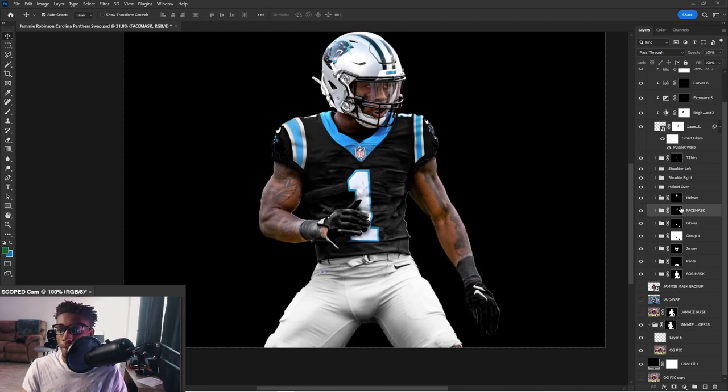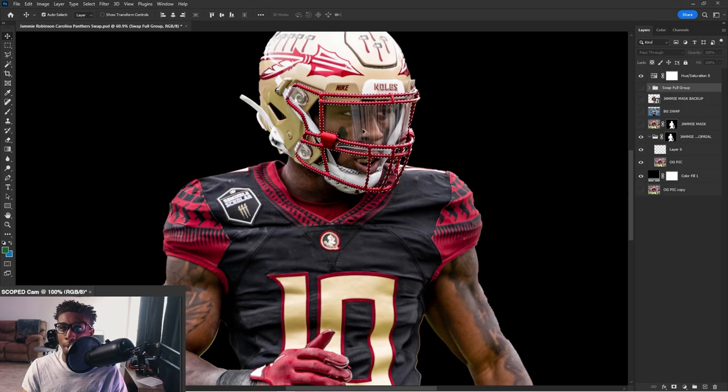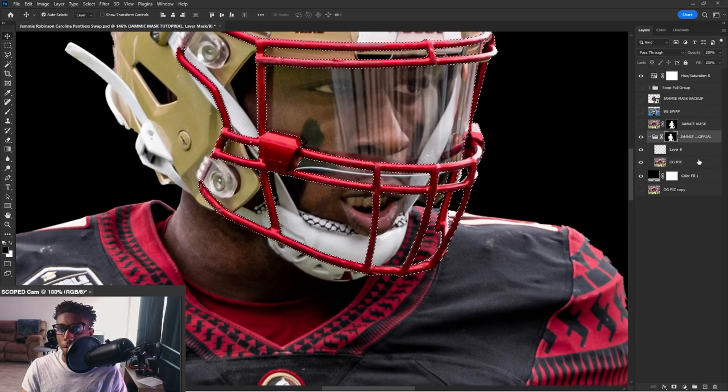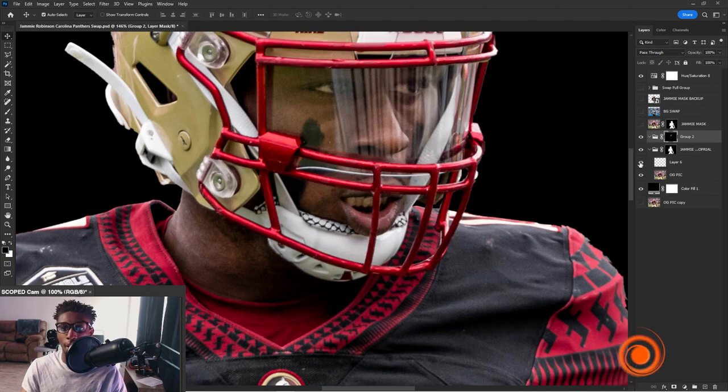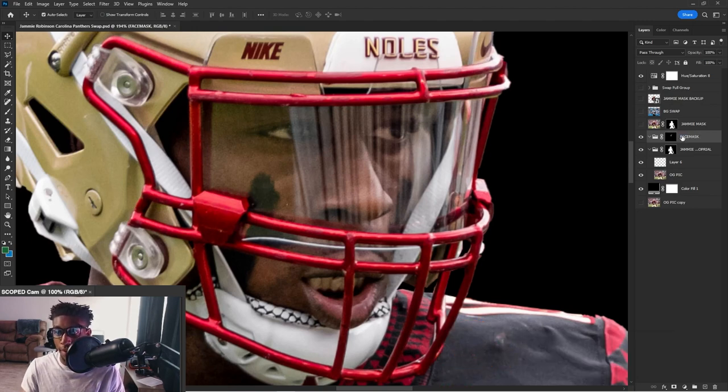So if I wanna do this again, I'm just gonna take this selection because I already have it, and I'm not gonna show you guys how to use the pen tool again. So if I had that face mask and I was on my original Jamie layer, I would make the group and hit the layer mask icon. Now everything that is in this group is going to be controlled within the selected borders and not go outside of that. So this is the face mask again.